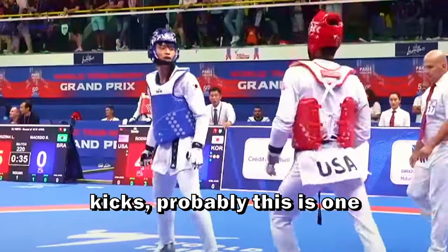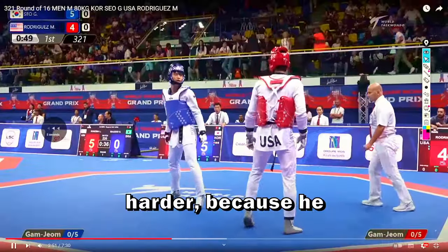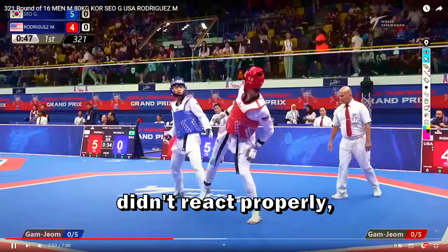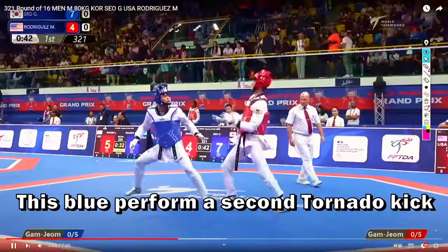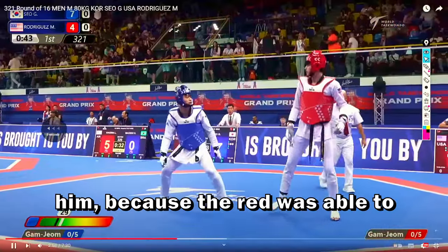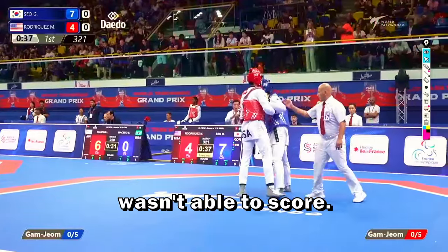For now we are not watching weird kicks. This one is a bit different and maybe a little harder because he used a side kick. He lost a bit his focus, didn't react properly, but he was able to find a spot on the red and take those two points. This blue tries a second tornado kick, and the first one didn't go well for him because the red was able to score two points. Inside this one the red didn't react but still wasn't able to score.